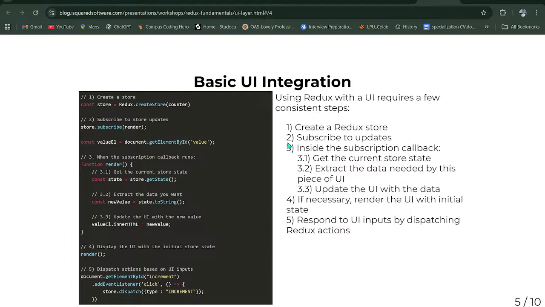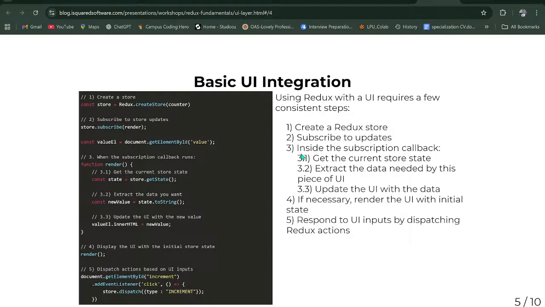And the second step is subscribe to updates. It's a very new thing. So we write store dot subscribe render. Too many new things for me. Let's see the third.